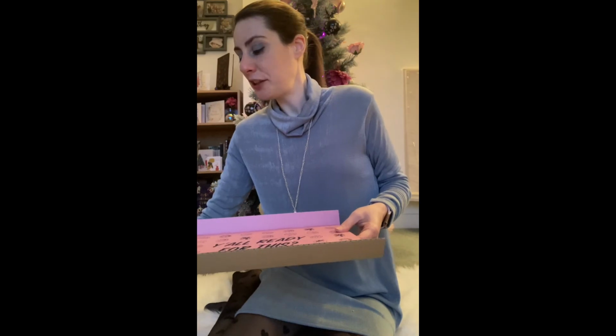Lovely donut, light and fluffy. It does have a good coconut taste, but the chocolate icing comes through as well. So it really does taste kind of like a Bounty cake. I think this is delicious, but if you don't like coconut, of course, you'll hate it. We're off to a good start.